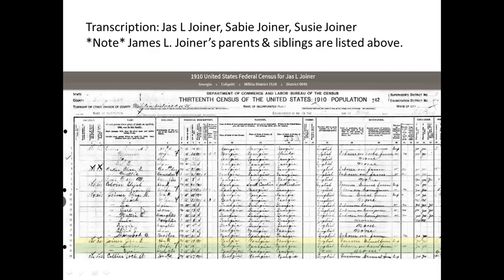So a lot of this is enumerators, how they decide that they want to use abbreviations, shorter versions of the names, initials. I've seen some census records where you could tell they were slightly lazy because every name, all they did was put the last name and initials for the first names all the way down. And I'm sorry, you know that nearly all women do not go by just initials. Several men do, but not all of the women. So that's one way you can know that someone might have been a little bit lazy that day.